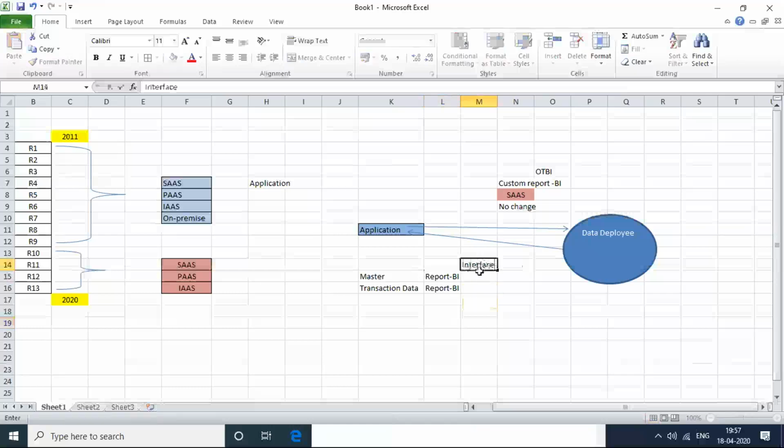In this case, there is no chance to directly connect the interface for your master data. But coming to the transaction data, yes, we can connect with our interface table data when you migrate your transaction data, through ADFDI. This is one of the loaders in the E-Business Suite background. If you have an E-Business Suite background, you can identify it; we used Web ADI.